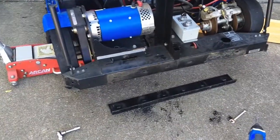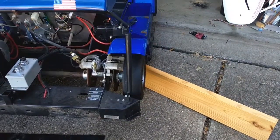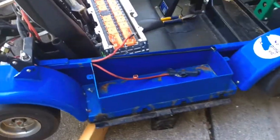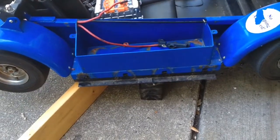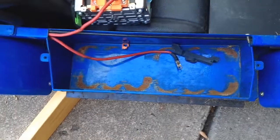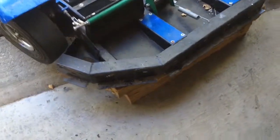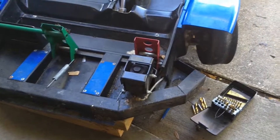Alright, so I've gotten all of the bumpers off. Makes it a little bit narrower. It's now 48 inches wide, I think. I'll measure it in a minute. Not too happy about that right there. Might have to put a piece of 2x4 or something on there to protect it. You can kind of see where they had the Optima yellow tops there, the half circles sitting everywhere. And here again. Not happy about that. It's a good shin breaker if you hit someone. Don't hit anybody.